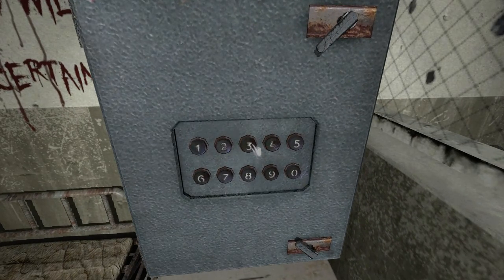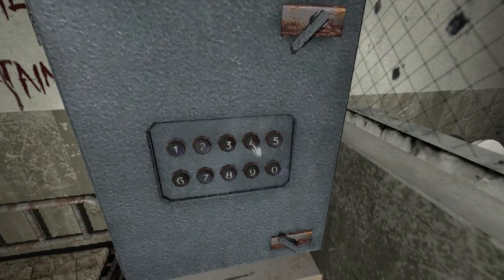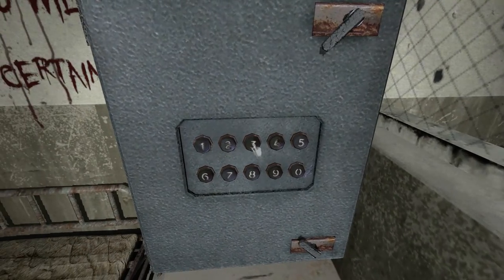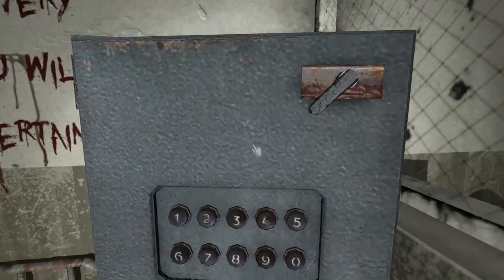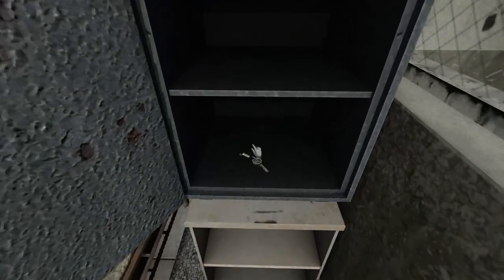Anyway, okay, so we have the Room of Life, Room of Old Age, Room of Birth, and Room of Death. So, Room of Birth, 4. Room of Life, 35. Room of Old Age, 4. And Room of Death, 1. So, 4, 3, 5, 4, 1. Excellent.